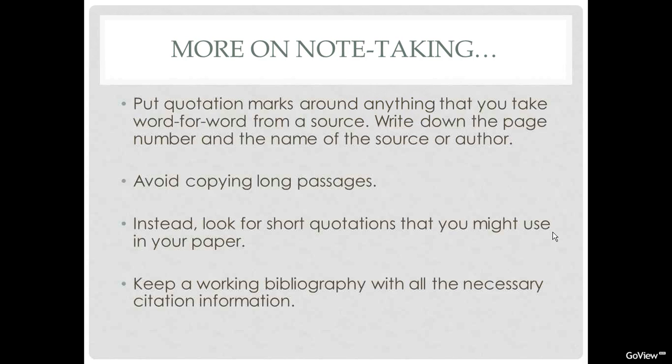So while you are doing your preliminary research, take notes, write down any ideas that jump out at you or catch your interest. Put quotation marks around anything that you take word for word from a source. You always want to write down the name, the page number, and the name of the source or author. Write down the complete bibliographic information, everything that you would need to create a works cited entry. Because if you do that the first time you look at a source, it saves you from having to go back and do it later on.